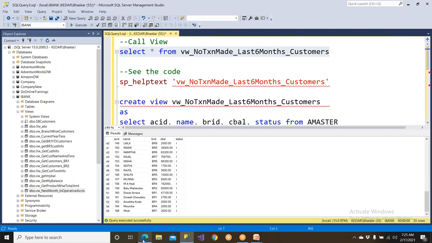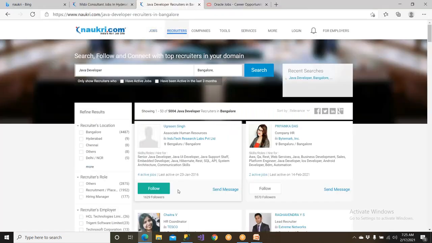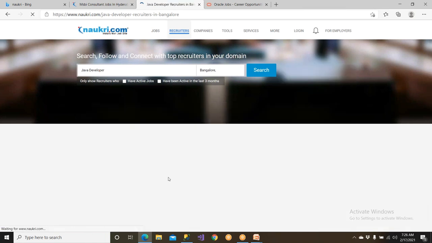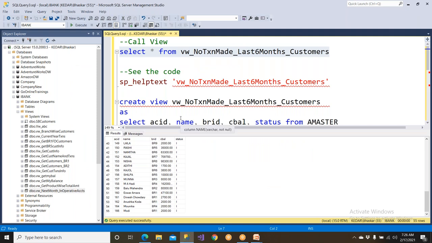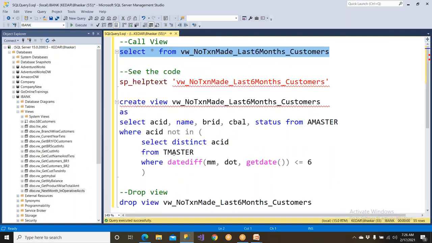So each and everything can be done from the front end application to the back end servers via a view or a stored procedure or a function. You never knew you were clicking on a view, because you simply click on Hyderabad and you want to see the data. You want to refine and refresh the data. So automatically you may be calling a view, or a stored procedure, or a function. Clear? So I wanted to modify my phone number. Modify means writing, right? So writing is not done with the help of a view. If you wanted to modify something, then you can go in for a stored procedure.